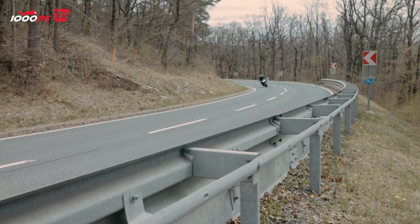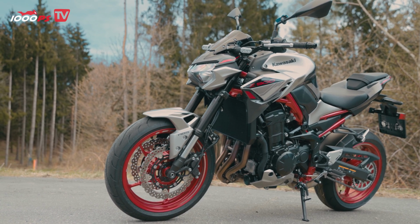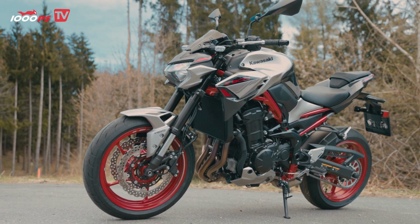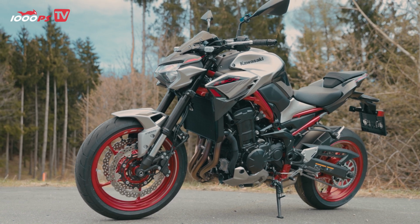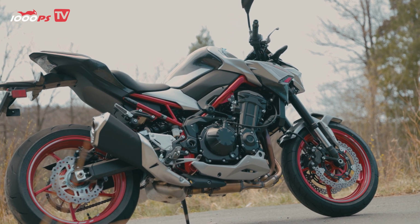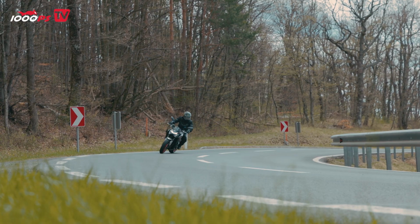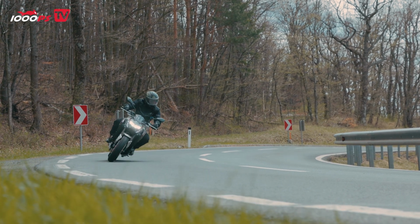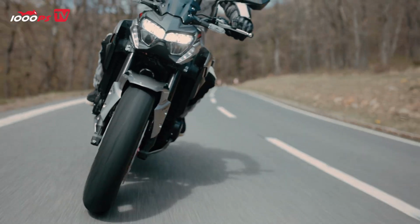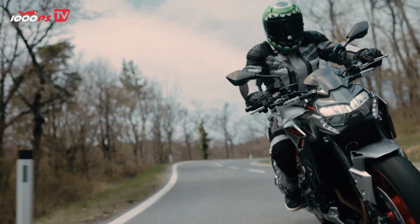Nevertheless, it is becoming increasingly apparent that the 4-cylinder engine seems to be slowly dying out in displacement classes below 1,000 cubic centimeters. The engine is and remains the king. Since its Euro 5 upgrade, it produces a maximum of 125 horsepower at 9,500 revolutions per minute and 98.6 Nm at 7,700 revolutions per minute. The power delivery is playfully fast, but at the same time linear and always predictable, and only comes to an end at the limiter just above 10,500 revolutions per minute. This performance is accompanied by the perfectly tuned transmission and a distinctly muffled, raw soundscape that not only makes the heart of pure 4-cylinder fans beat faster.